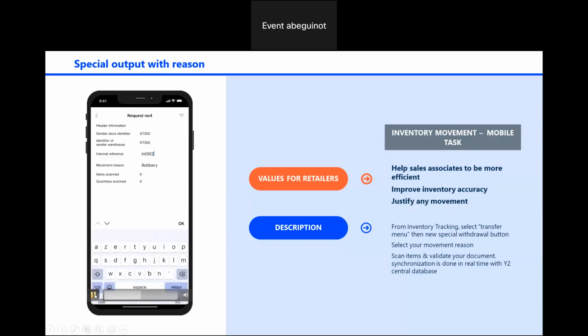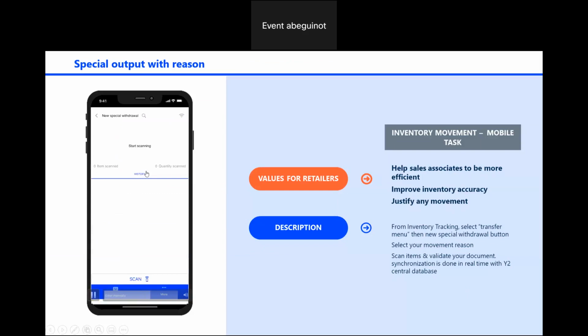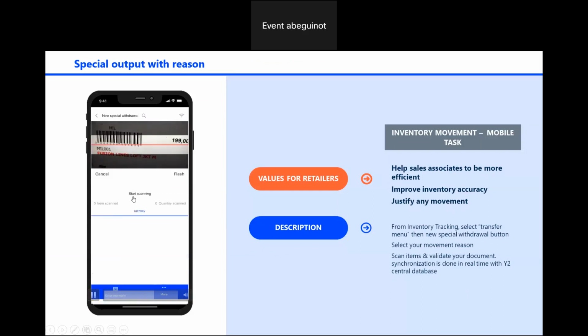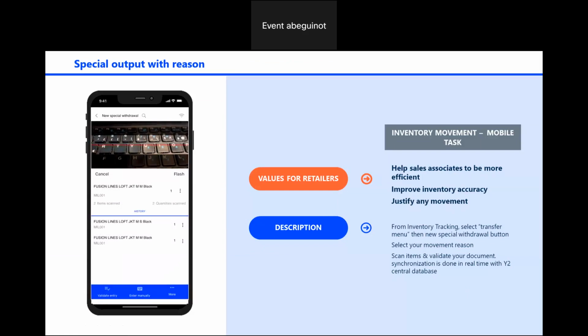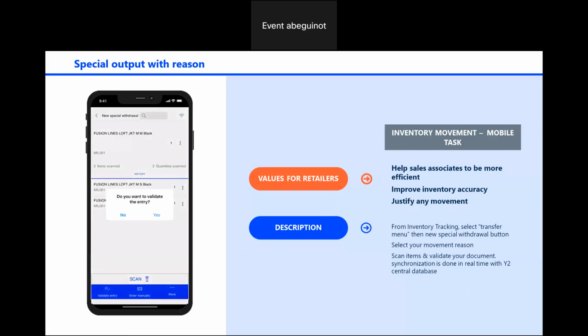We can have more fields. It will depend on your configuration. And after that, if I have an issue with a product, like a robbery, like a default, I can scan the different items concerned and automatically validate the entry. When I do that, automatically the synchronization can be done.